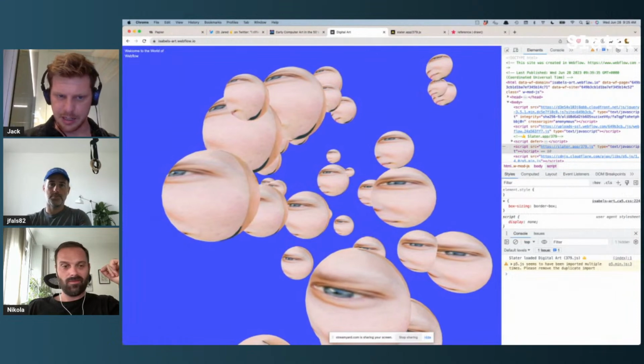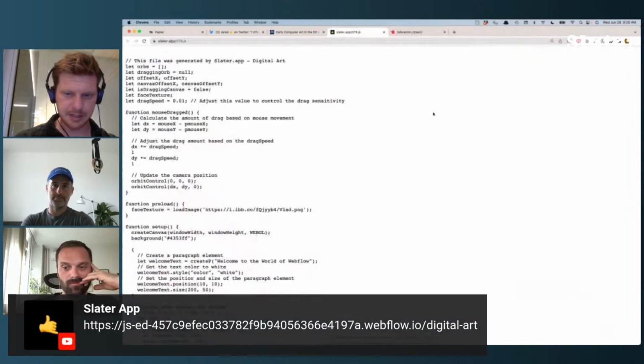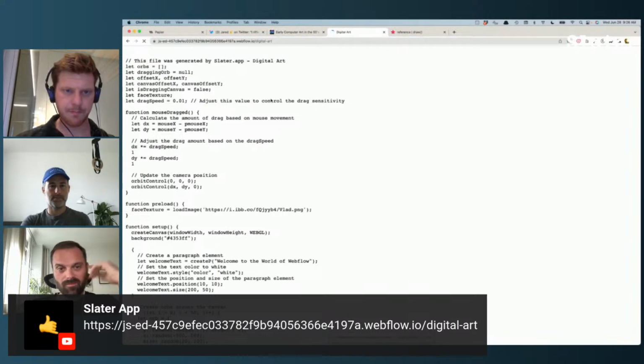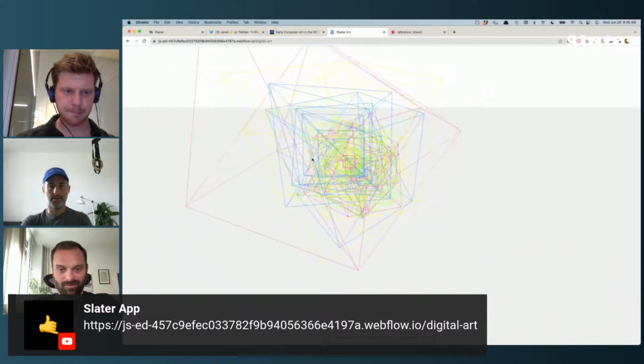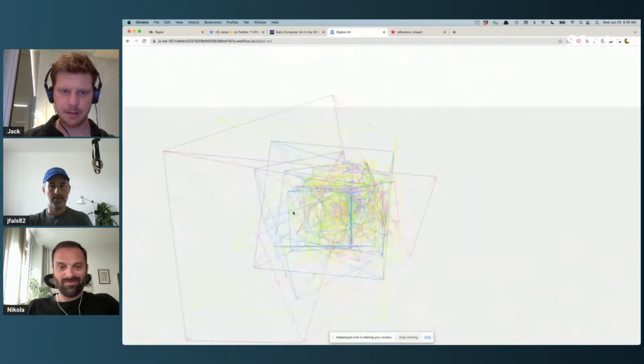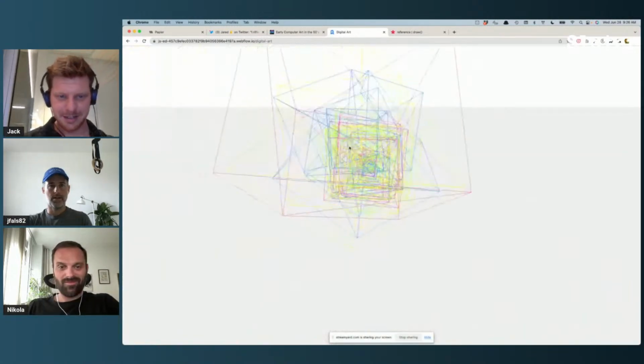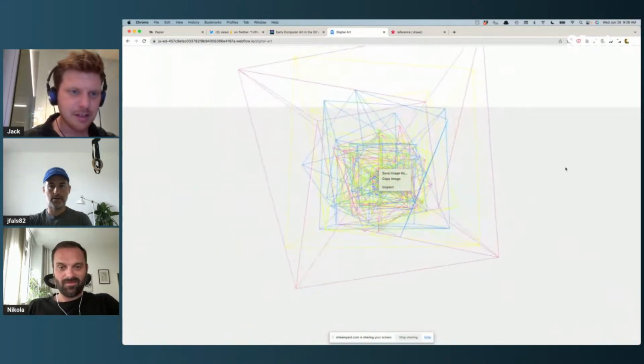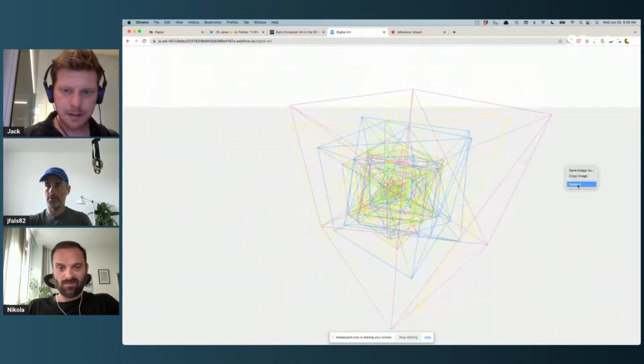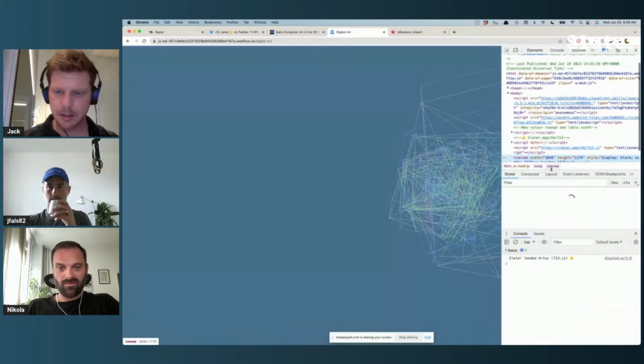So Martina has just put this in the chat, or she just sent me this. So maybe we can have a little look at this together. Nice. Looks like, is this a 3JS rendering as well, similar to what Nicola did?